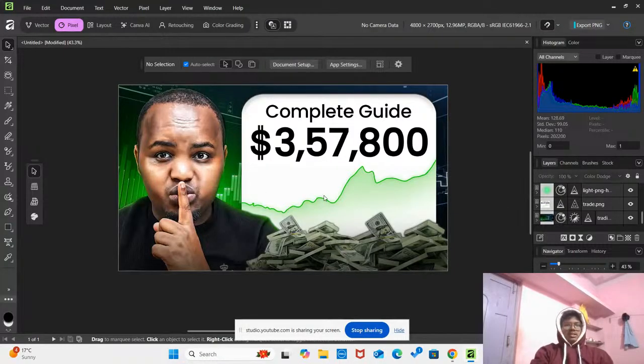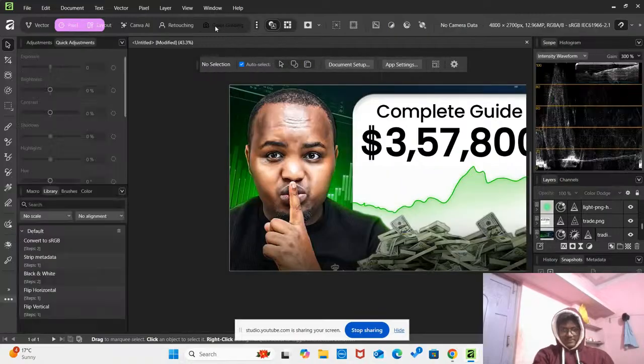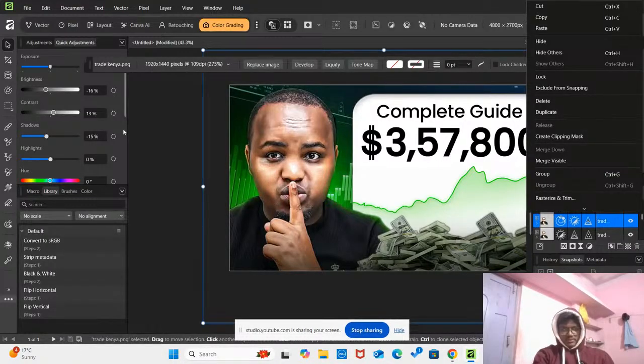It's looking fine. I think we need to give a very little saturation to the character. Go to the character layer, where it is. Jump to the character layer here, and we have to click on saturation.